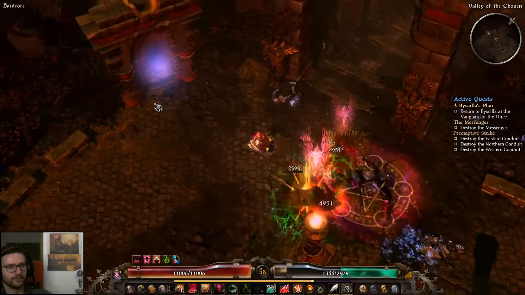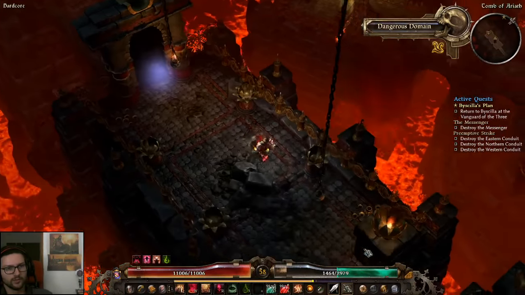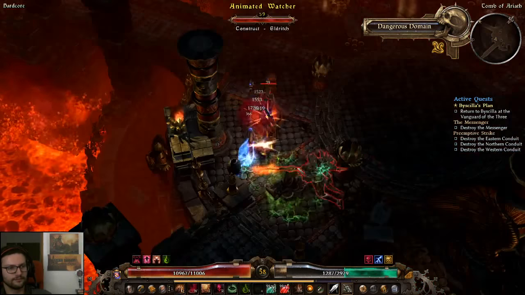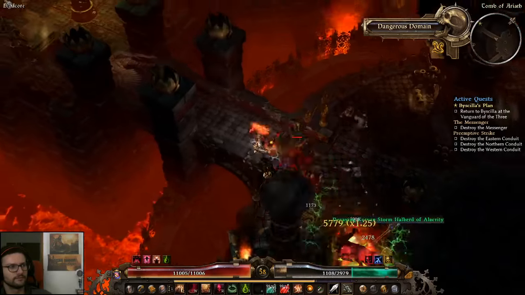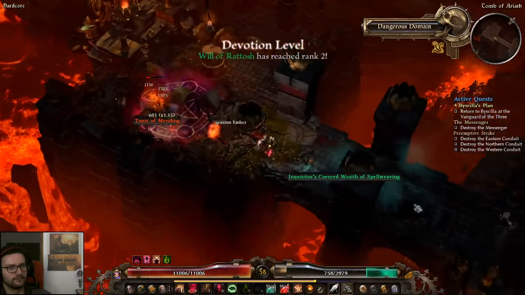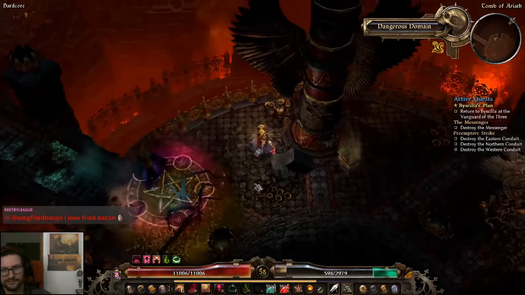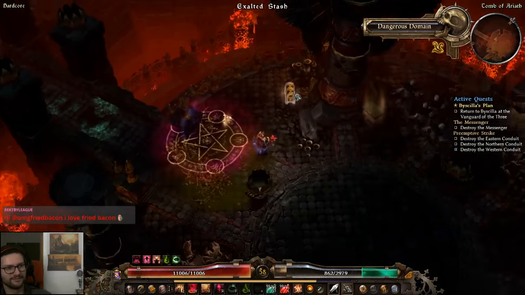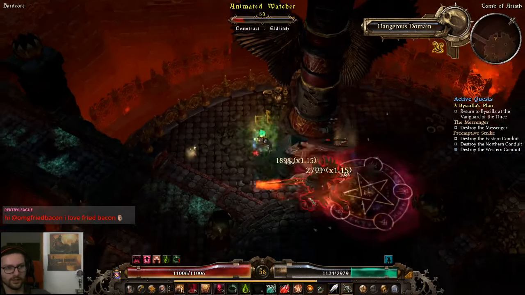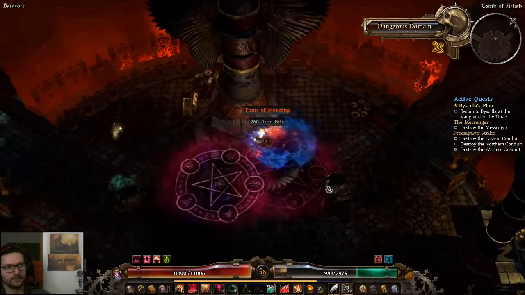Yeah, here we have the next ruin. This one has the preemptive strike quest attached to it. So this is an exalted stash, which means it is a one-shot chest, so an ultimate. Again, this one would give you a legendary item.